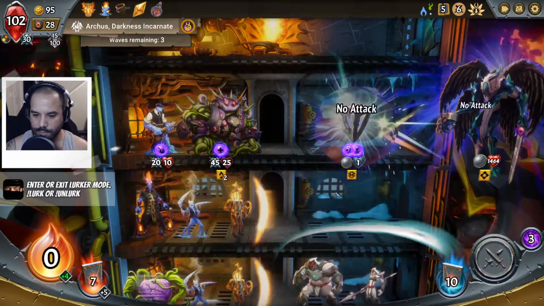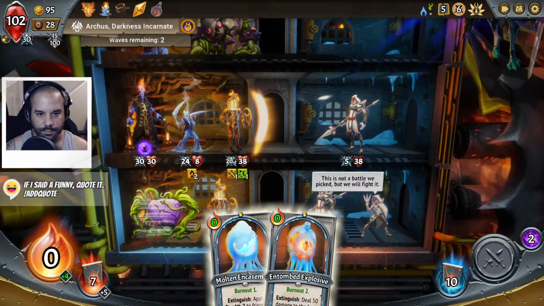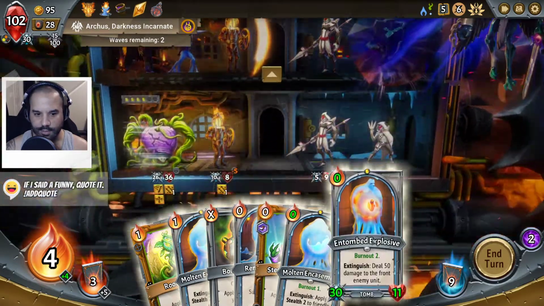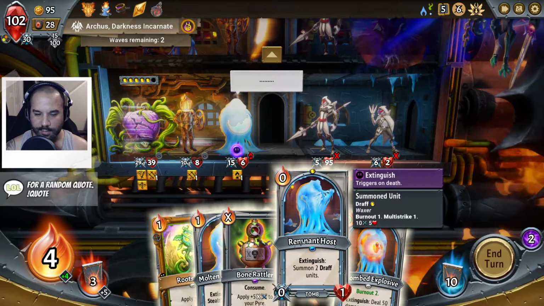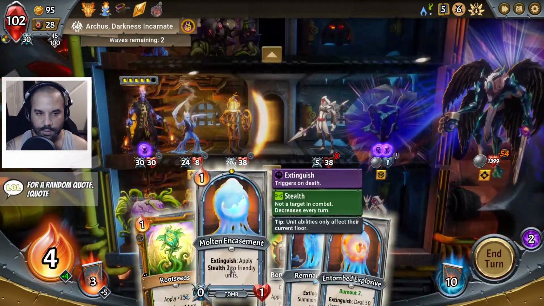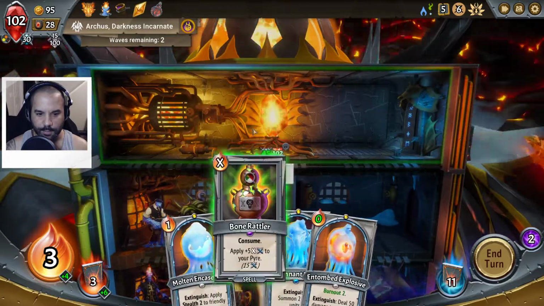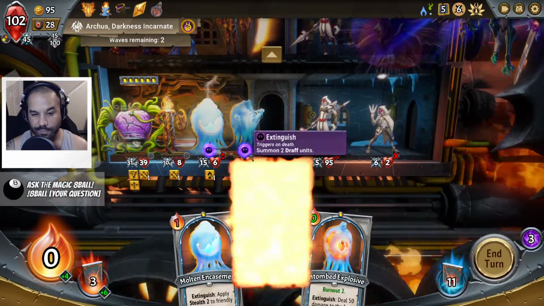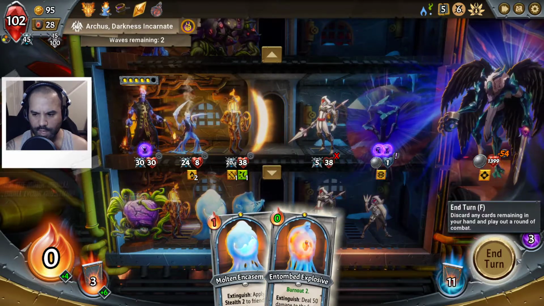Let's just spawn a dude. We got extinguish. Okay, that guy's dead, so we don't have to worry about that. Stealth to friendly units. Let's actually do that. Allow him to deal more damage. Anybody up here messing with me? Nope. Let's do. Oh, he's burning out though. Apply more damage. I can give myself more pyre damage. Let's actually use that. Summons 2 draft units. I'll do that. Sure. Yeah, we'll run with that.